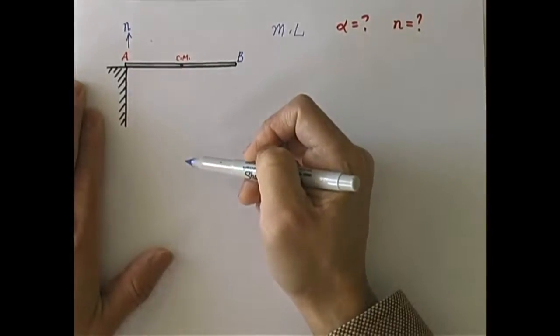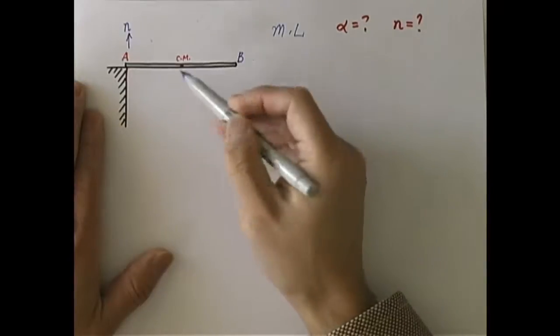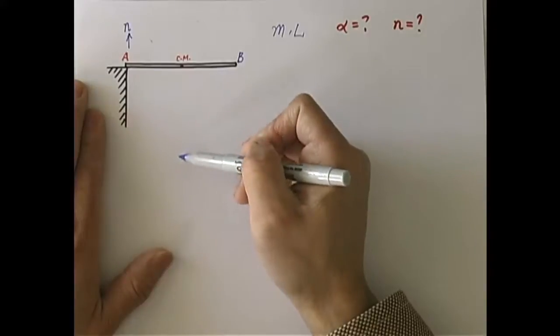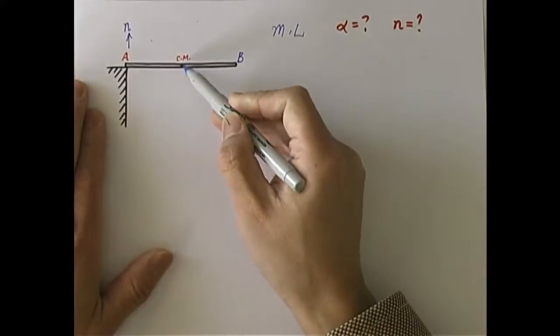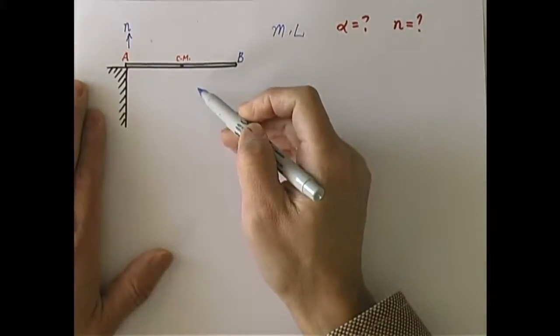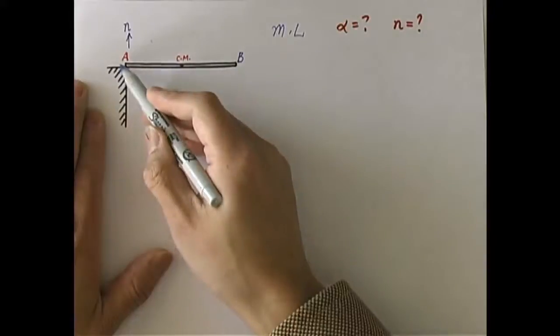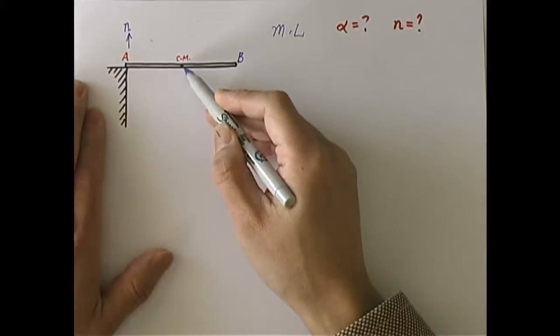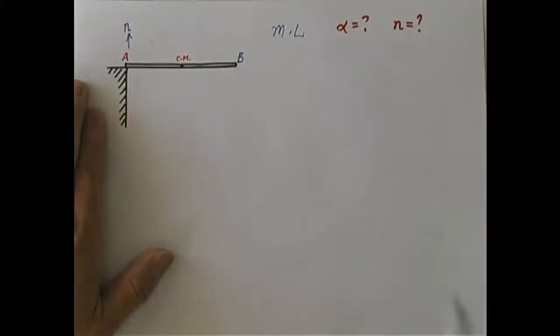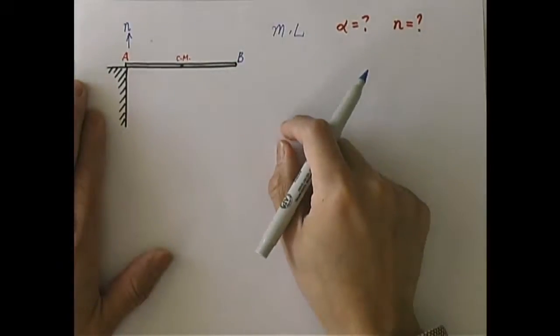Okay, what we're going to do for this particular example is apply two things: both F equals ma for the center of mass, that's for translational motion, and the torque theorem. And when it comes to the torque theorem, let me apply it to point A and to the center of mass to see whether I get the same result. I should. And then by comparing these two, you can draw a conclusion for yourself: about which point should I apply the torque theorem?